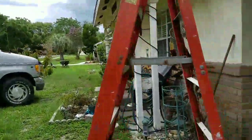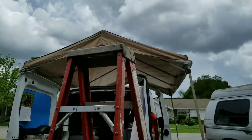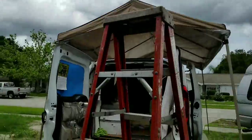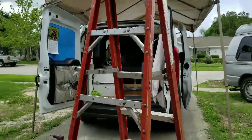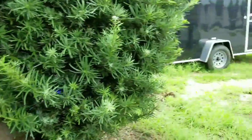Sometimes it's not what you know, it's who you know. This is our friend Dino. Hey. He's letting us park in his driveway, and also letting us use his rain cover so that we can do this in the rain, and his ladder so we can do this tape. Thank you, Dino. You've been helpful for us. Couldn't have done this without you.